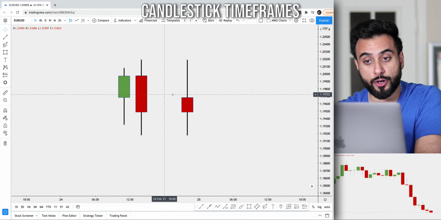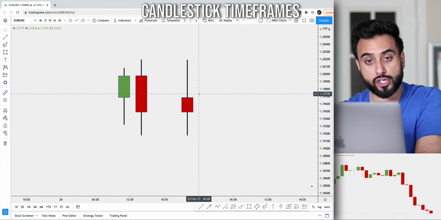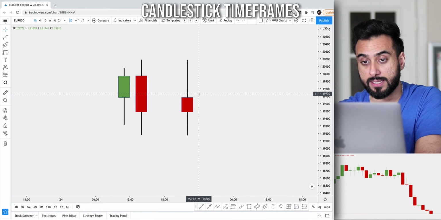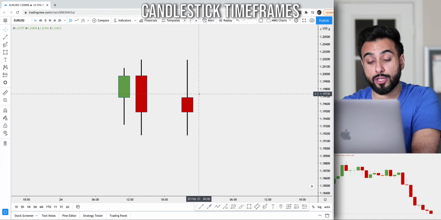I hope you understand exactly how these two candles are combined in one picture, depending on whatever time frame it's in. And I definitely encourage you to play around with this on your own by looking at the charts and seeing how the 1-hour candles are combined to make a 2-hour candle.